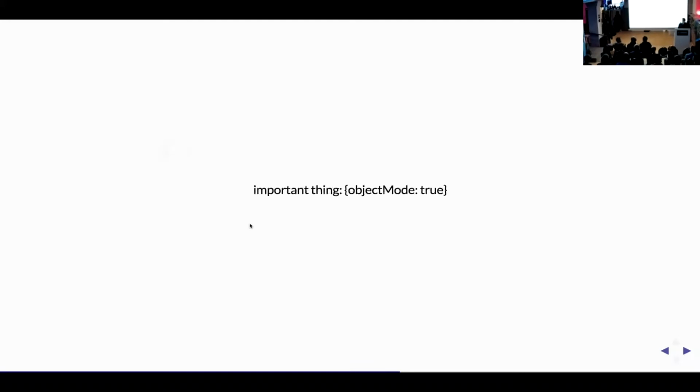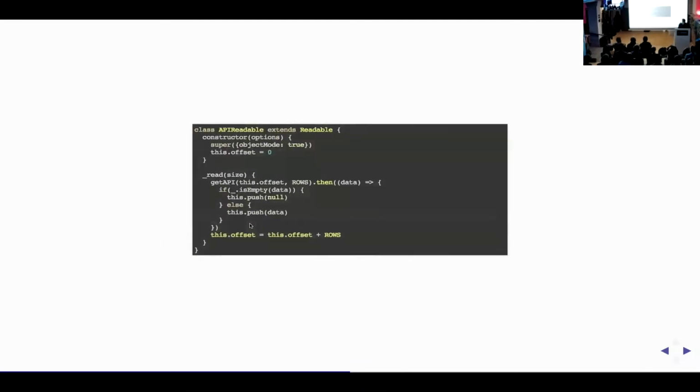So rows and size. Size is not used. What is size? When you call read, size isn't used. You can use it; it actually gives you the ability to change the buffer dynamically, but for this simplified example we don't use it. And what is rows? Rows is just the size of a typical offset. So read from 0 to 1000, from 1000 to 2000, and every chunk is 1000 rows.